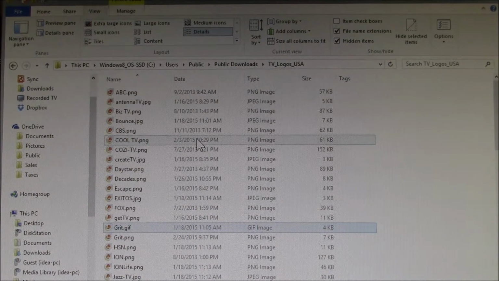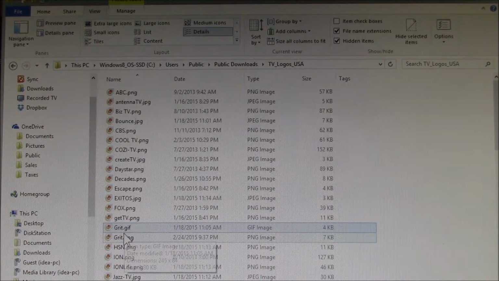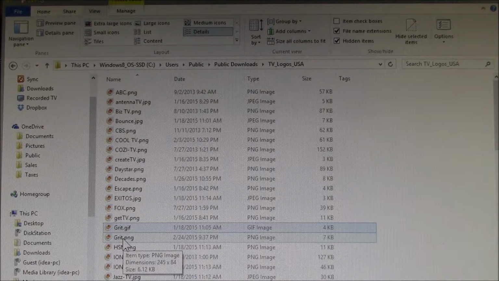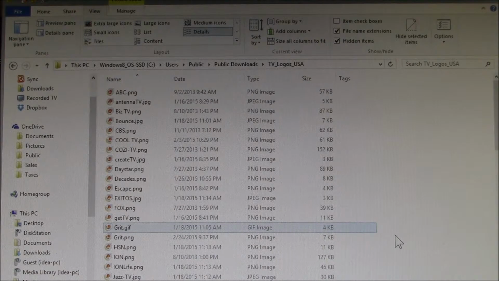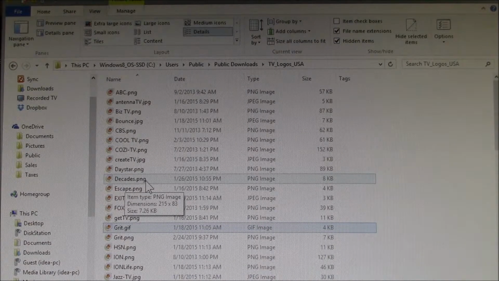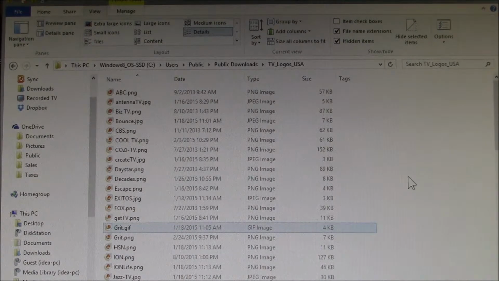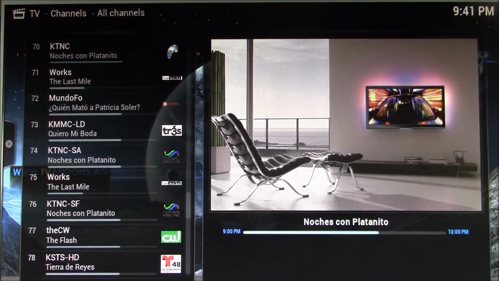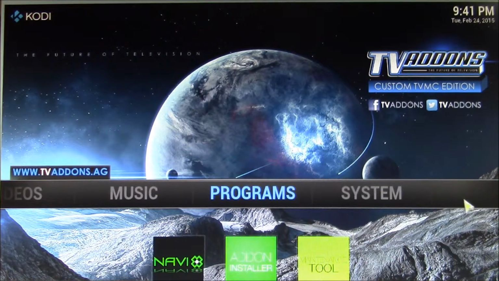The nice thing about having it on a shared folder, if you have multiple systems, is that any of my Kodi systems that start up will pick up this new file automatically. So I don't have to copy this file to every single machine. And if some new channel comes along, like this channel just showed up about a month ago, so if a new channel shows up next month, I just get that one file, put it in this one folder, and then the next time any of the Kodis start up, at the most, I would have to go over here.